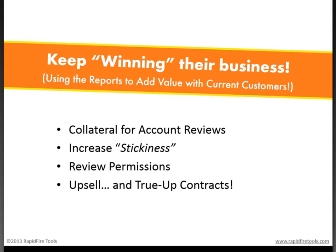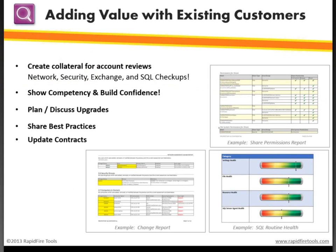So with Network Detective, your clients will continue to be impressed at your attention to detail and the level of service you're providing them, and you'll also be able to build rapport with them as you leverage these reports during your account reviews. So again, like Mark had said, we're touching on items that most RMM tools don't even come close to: Active Directory, external vulnerabilities, mailbox permissions. And every report is presentable to a customer, which will reassure them that you are providing them with top-tier quality service. And out of sight, out of mind really does apply here. If your customers aren't seeing consistent value in the services you're providing, why should they keep paying for it?